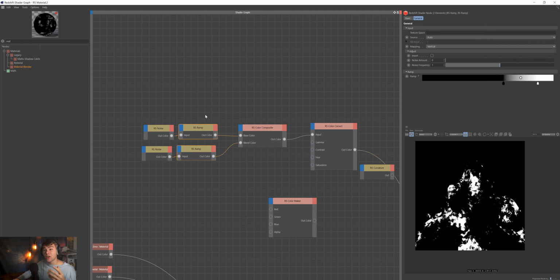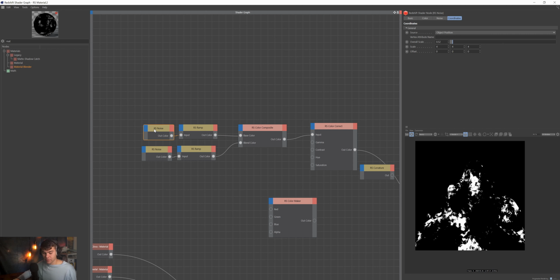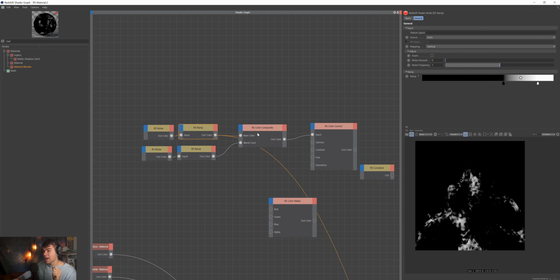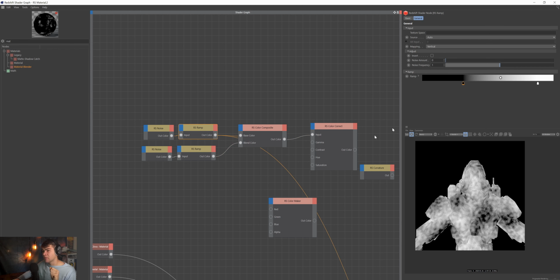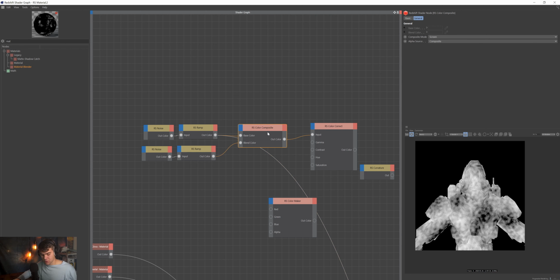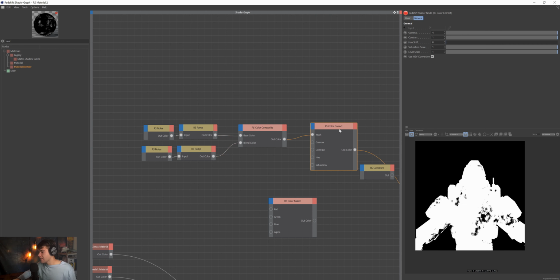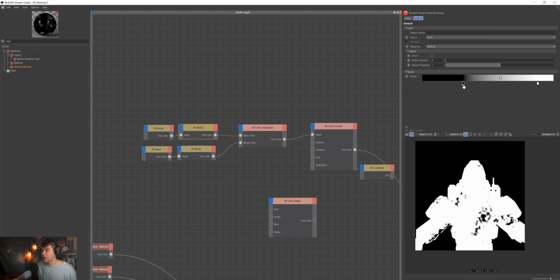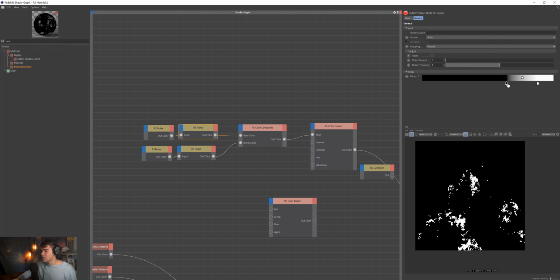And we can also do this in our ramps right here. So let's say I want to back this noise off right here. Let's say I'll Shift A the ramp. We'll say, okay, we want to back this noise off right here and make it not so contrasty. So we'll back that off, and then it's going to go through here, go through the color composite, and then go through the corrector, and then we have that right there. And okay, let's say we don't like that now. So let's take this black and pull it up a little bit. And you can see just like that, we're clamping our values and reassigning them.